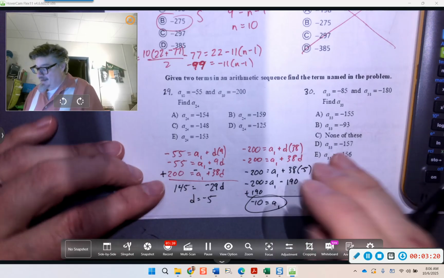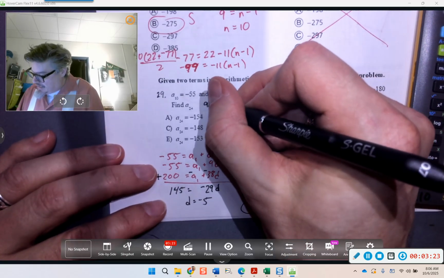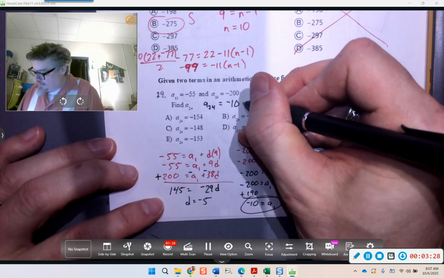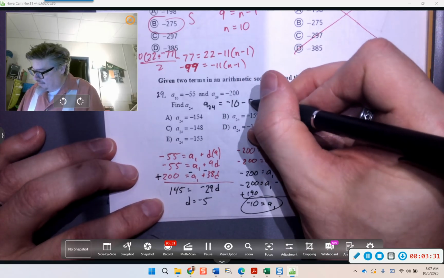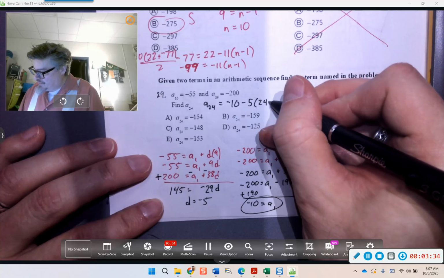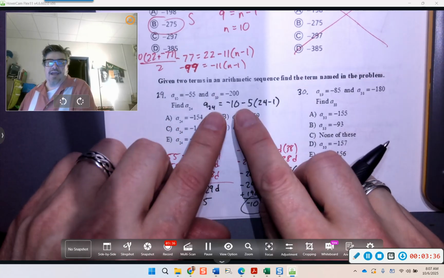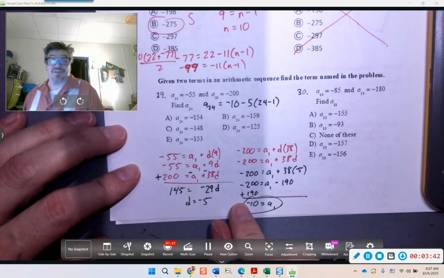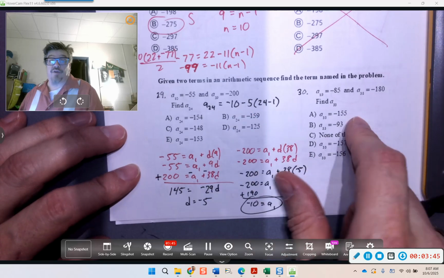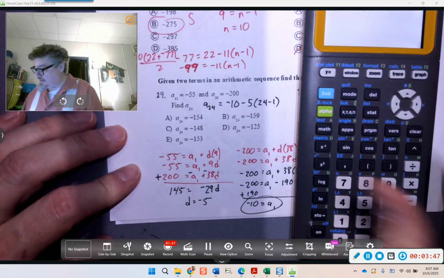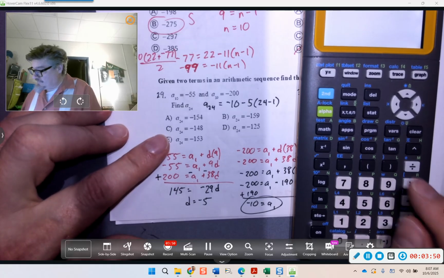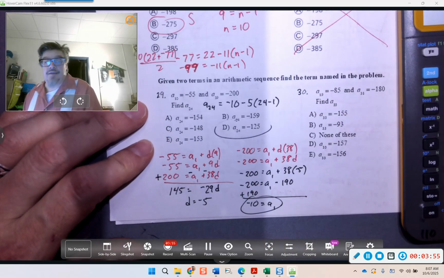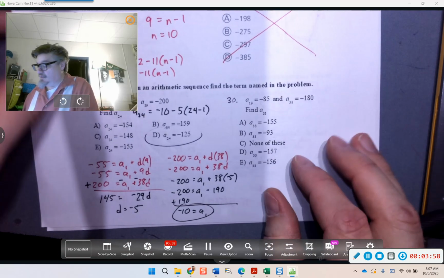So this guy, now we're going to figure out what A24 is, because now we've got the first term, and we know that he goes down by negative 5, and we want the 24th term. So I had to figure out what this guy is, and I had to figure out what this guy was. Okay, that's the only way to solve these. So I'll go quicker over here, but I'm just going to execute this guy in the calculator here. And negative 125. Okay, all right, so I'm going to do this guy a little quicker.